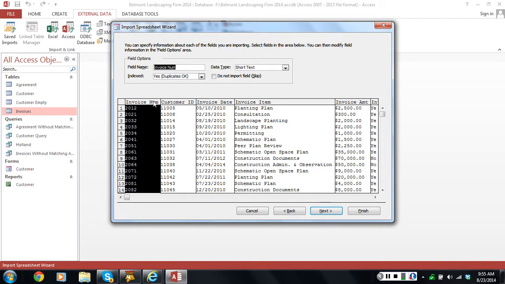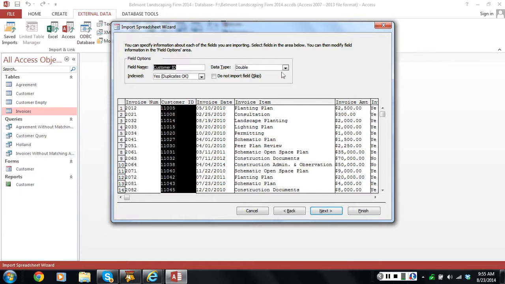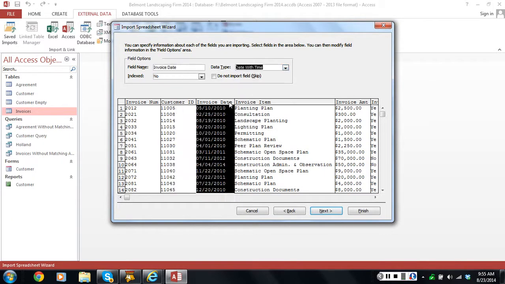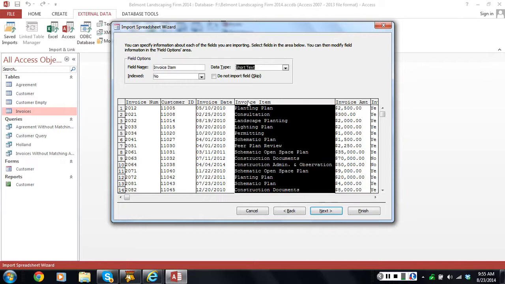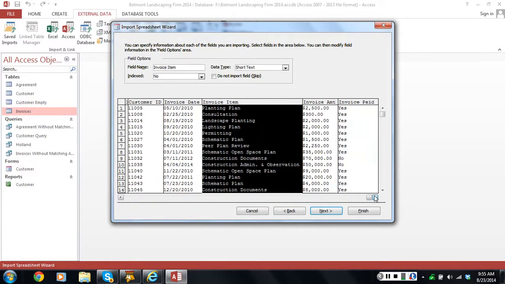Sometimes they'll set stuff up as, for example, a number field when you really want it to be a text field. So we click on these field names and we change the field types if we so choose. In this case, we will not change them, but in many cases we might want to. And please notice that there are fields over here you may want to check. But then we say, okay, those are fine.